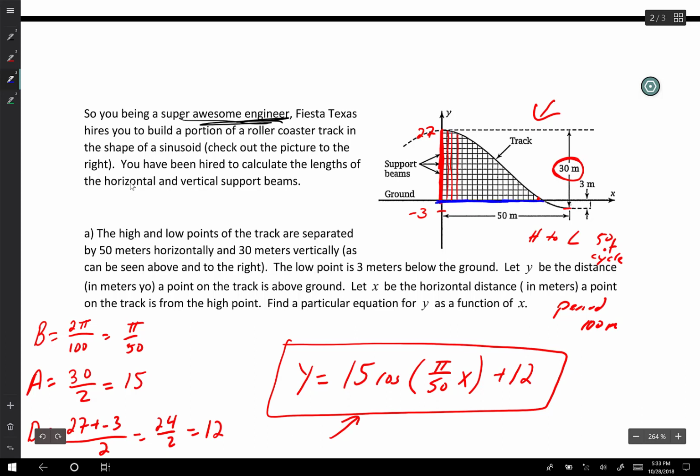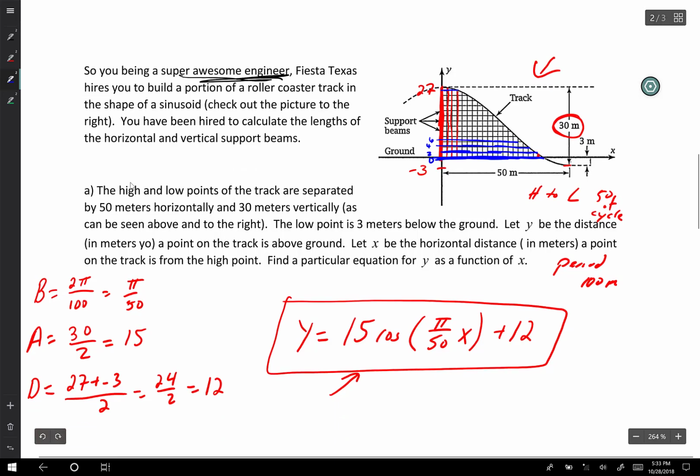That's what they want. So that first horizontal beam is going to be slightly larger than 38, but not too much larger. And then this one's going to be smaller than that number, and that one's going to be smaller than that, all the way until you go to 26 here. At 26, there's a small beam. At 27, you don't have any beams because at 27, that's your peak. So that's what they want, starting at y value 0, 2, 4, 6, etc.